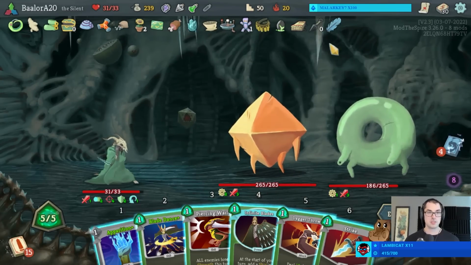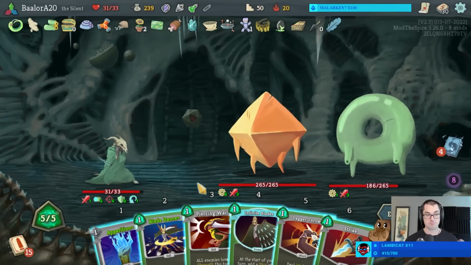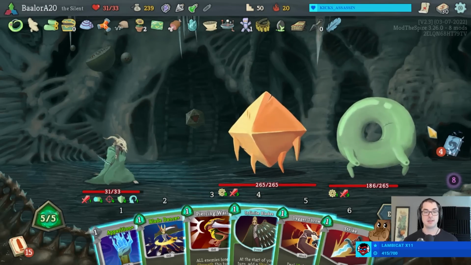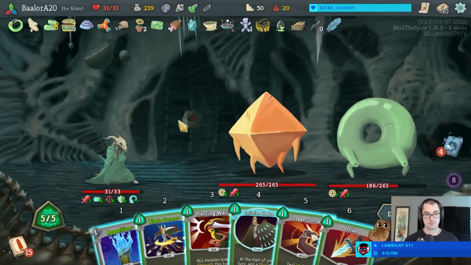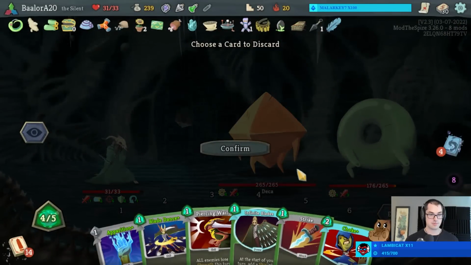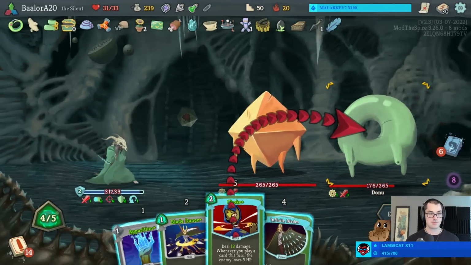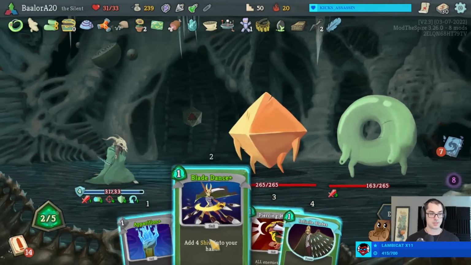Quick tip for Runic Dome against these guys, if you've forgotten what turn it is, the quick rule of thumb: if they have block, then Deca is attacking. If they don't have block, Donu is attacking. So 15 by 2, this will make it 9 by 2.